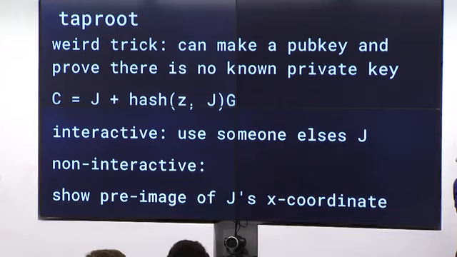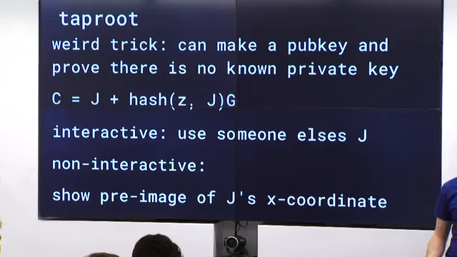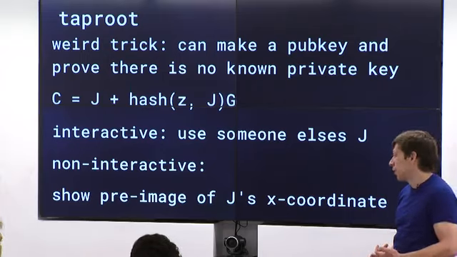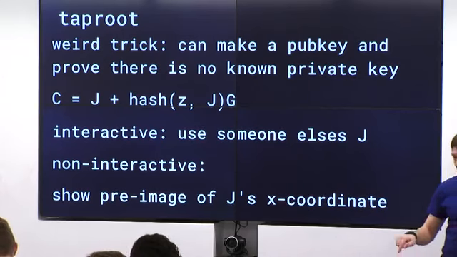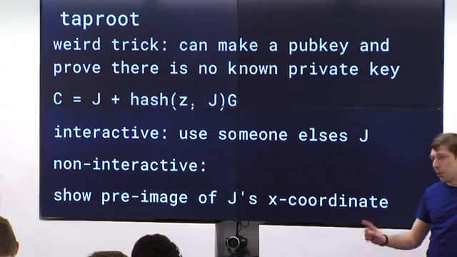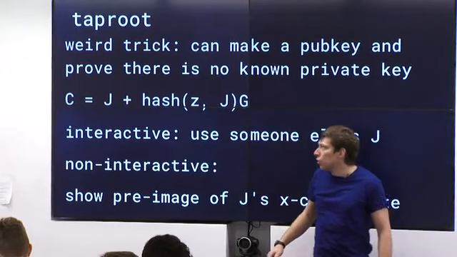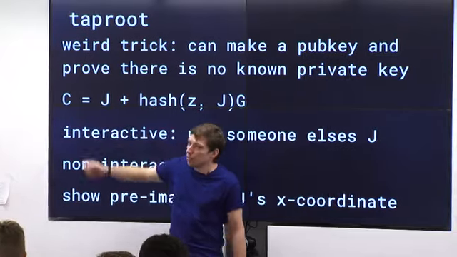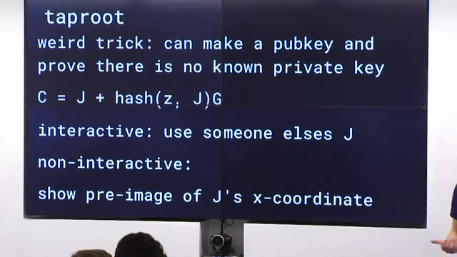So basically, I can prove to you that there's no way I came up with this point on the curve in the normal multiply by G way, right? Because if I know, that sort of shows that I came up with the x-coordinate by just hashing a random number. Or a non-random number, if it's the hash of 0, or the hash of anything. The idea is I randomly picked an x-coordinate on this curve, figured out what the y-coordinate was, turned that into a point, and then used it in this construction. If I do that, you can be pretty sure that I don't know the private key for J, because I didn't compute it the right way. Does that make sense?